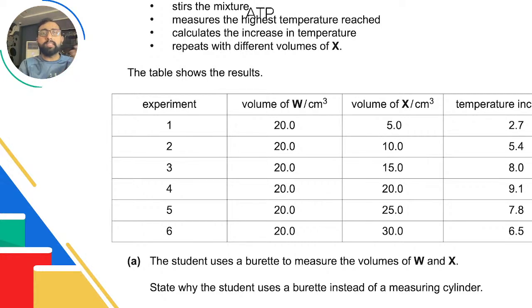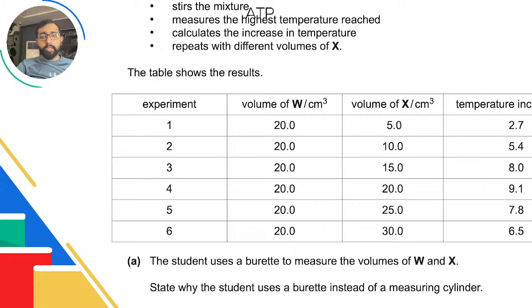Now why is the temperature increasing? Temperature is increasing because neutralization is happening. It's an exothermic reaction. But neutralization to utni hogi na, jitne aapke paas hydroxide ions hain, utne H positive ions honge aur wo react kar jayenge. If you add in excess, then they will not react. They will simply eat up the heat. So aapke temperature fall karna shuru ho jayega. It's a very interesting way of figuring out ki acha isme kitne matlab kitne H positive ions hain, because those react with hydroxide ions jinka hame pata hai.